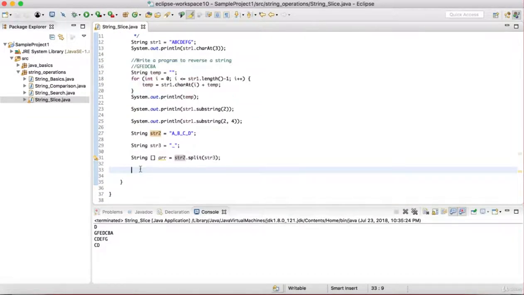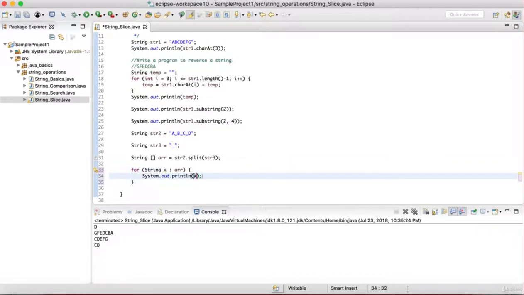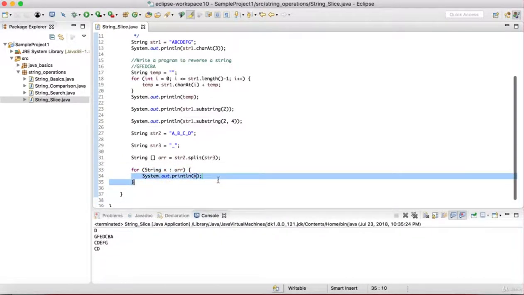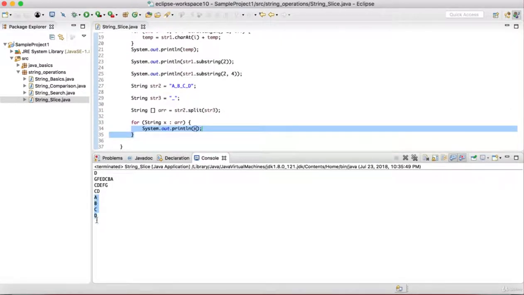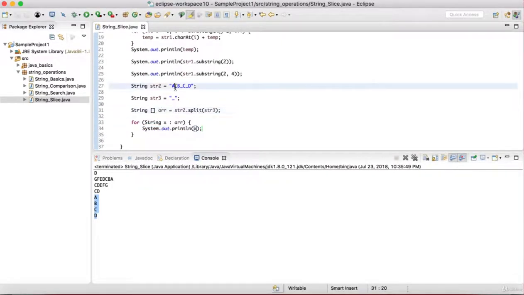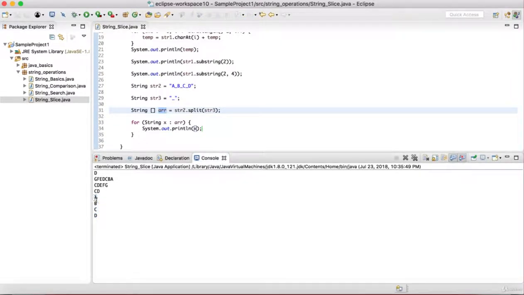And in this case, if you want to see the output, we'll create a modified for loop. No worries about it right now. I'm just showing you the contents of the array by using a modified for loop. So this is a quick loop to iterate over all the contents of an array and display those. So over here, these are the 4 strings that got assigned to the array. Wherever there was a delimiter, the string got cut. So in this case, the string got cut 3 times, making it into 4 pieces, and those 4 pieces got assigned to the array arr, which are over here.